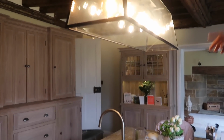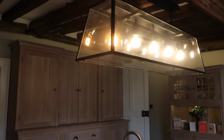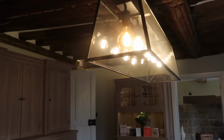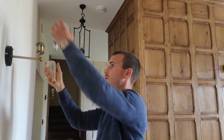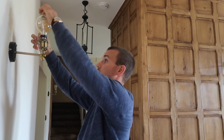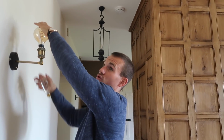You can change it. God, it's so dirty. It might not be as bright, but you can change the brightness. That's probably its brightest on that setting, but it has loads of settings, remember? That's amazing. We obviously want to get some nice light fittings, don't we? Because I'd say lighting is so underplayed in our new house, isn't it? Yeah. Lighting is crucial. People spend thousands.